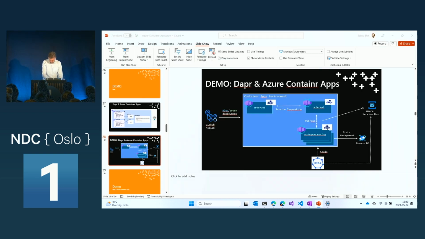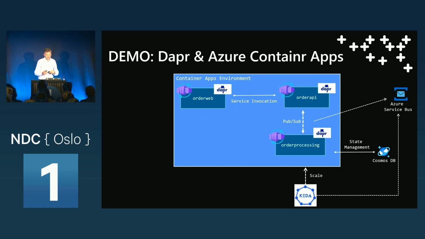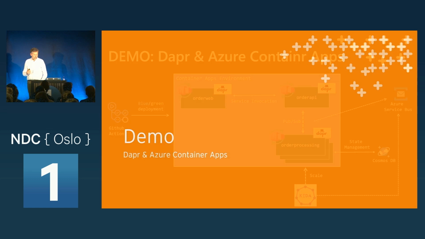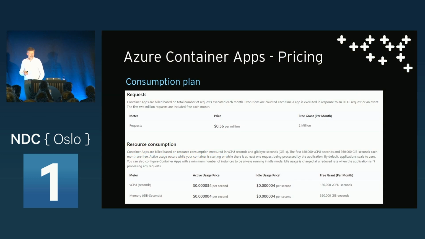So just to end on the most interesting thing, which obviously is pricing. What does this thing cost? From the beginning, we have had this consumption plan, which means that you just pay for what you're actually using. So what you're paying for is partly the number of requests coming in, and then the amount of CPU and memory that you're using. When you define the container app, you can specify how much virtual CPU and memory they will assign to it. And if you run that for 10 seconds, you multiply this number by 10 seconds, and that's what you're going to pay, plus eventually the number of requests.